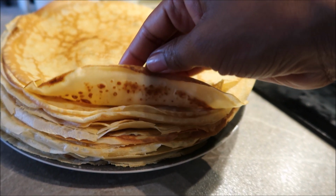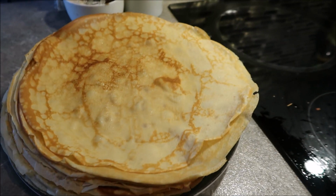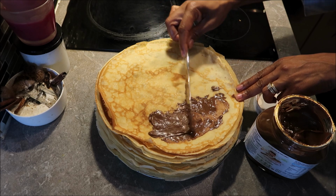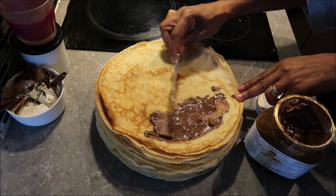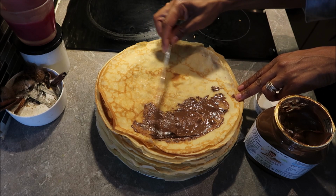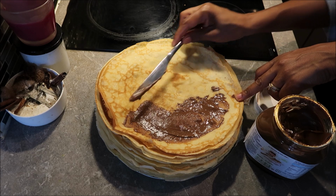In today's video I'm going to be showing you how to make French crepe. You guys have been asking me for this video for a while now on my main channel, and I finally decided that it's time to share this recipe with you because I'm so confident about it. I'm so comfortable making it now that you guys are getting the full recipe in detail.